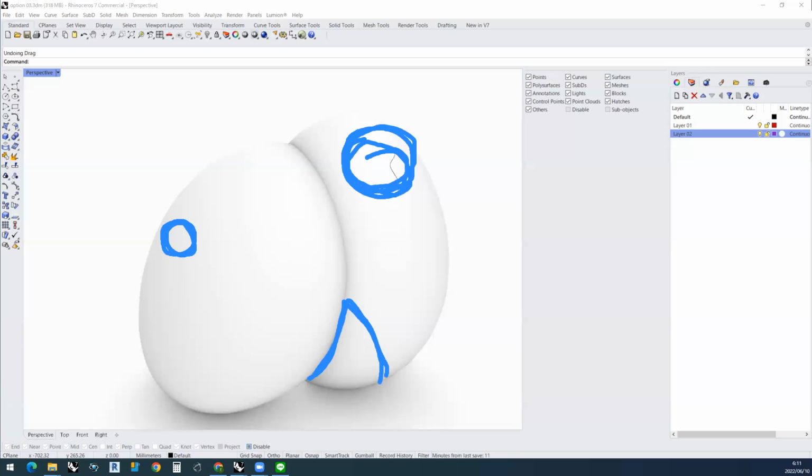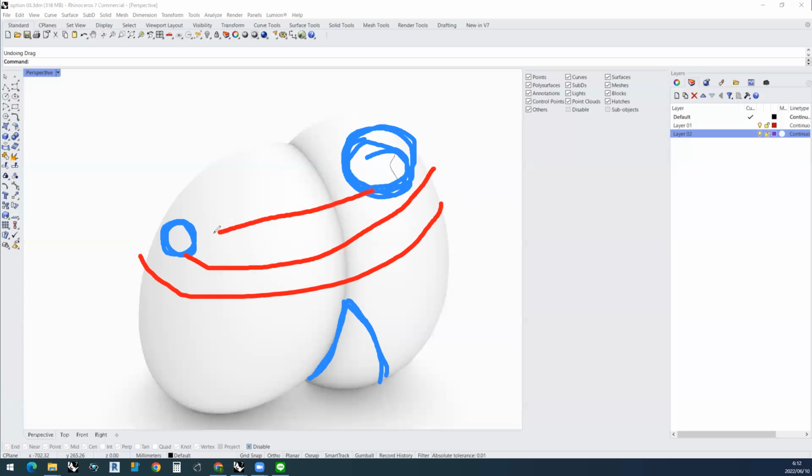And then we can add structure along it. I'm not sure, maybe we slice the whole thing like this. Maybe we don't care much about opening location.